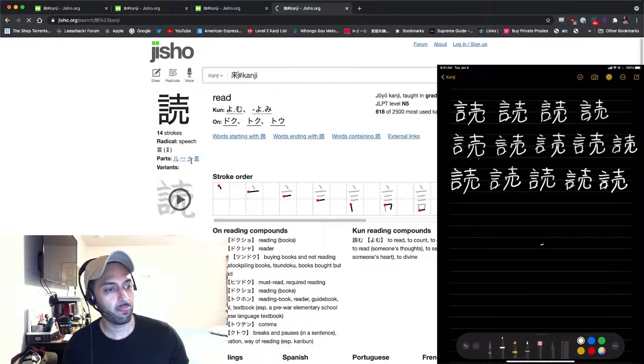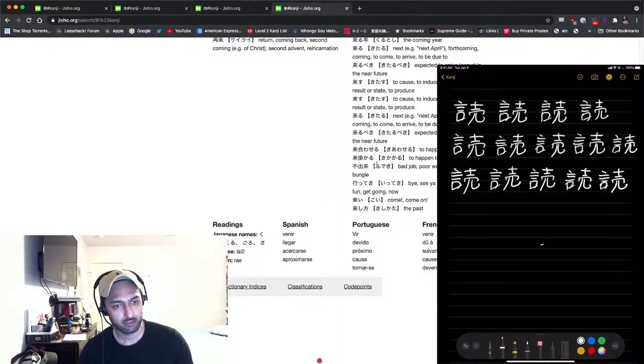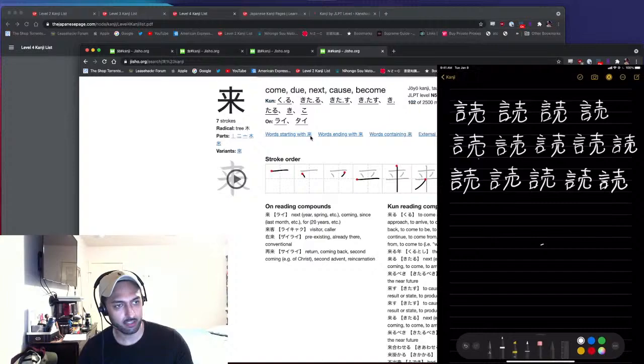You see how many readings this has, man? But honestly, when you look at this carefully, it's kind of all of the same root. Kuru, we already did. Kita is just the past tense. Kitaru, I don't know what the heck that is. I've never seen that before. Is that down here? Kitasu. Hmm. Is that in the book as well? Kuru, kitaru. Okay, we'll learn kitaru as well.